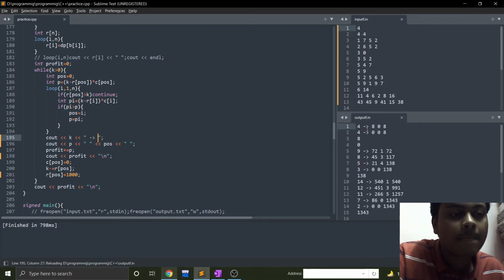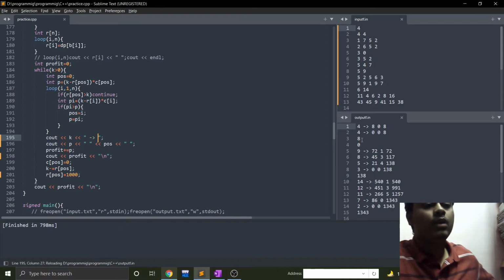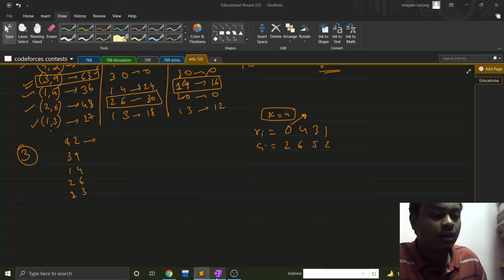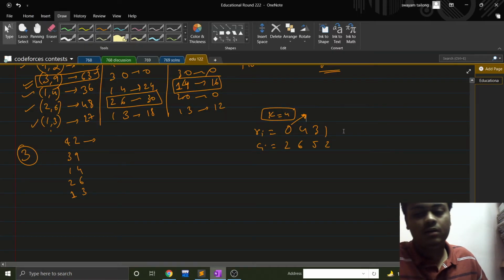Yes. So when K was 4, I got 808. I'm getting profit as 8. Yes. Profit as 8. This won't give me profit. 808, right? And this was 0431.